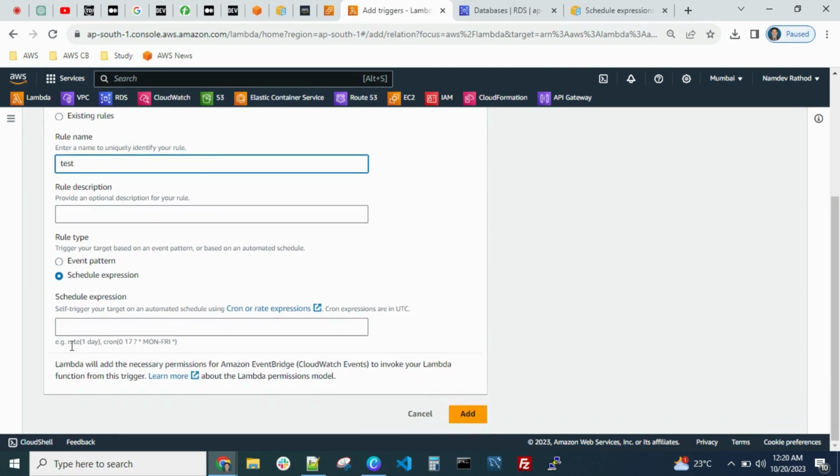Either you can go with the rate, like a daily basis, or if you want to stop and start at particular timings, like in the morning the instance should be started because all the employees, developers, want to work on the database service. In that situation you can mention the trigger timing as 9 a.m., and set the stop timing at 6 p.m. or 7 p.m., whatever your working hours are. After the working hours, that non-production server should be stopped. So you can configure these two triggers, basically cron jobs.